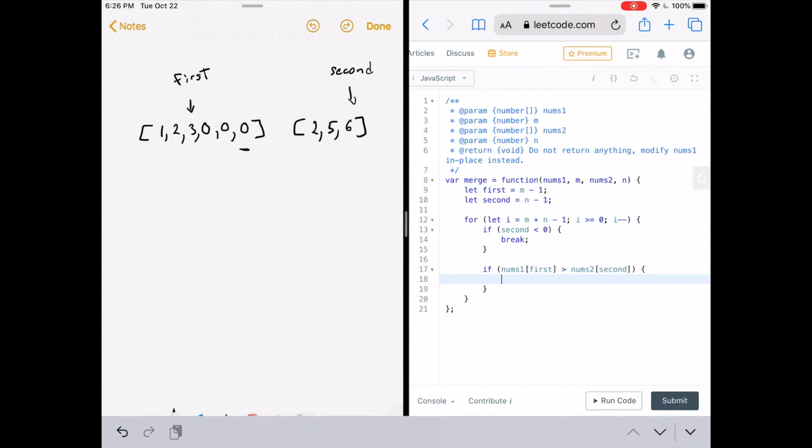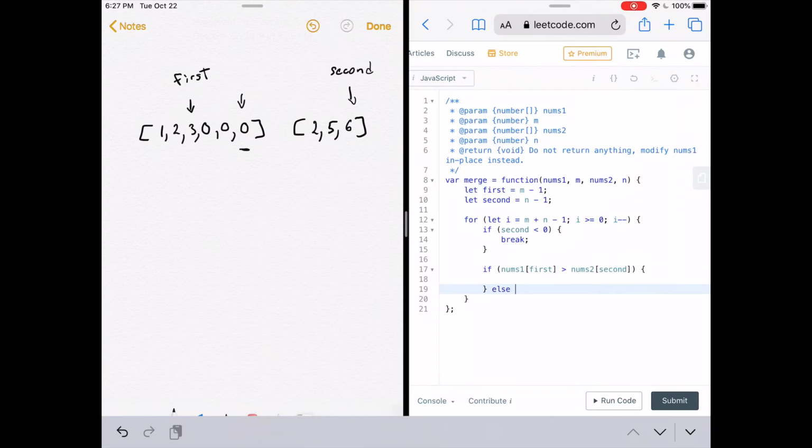So now we're going to compare the element that first is pointing to, which is 3, to the element that second is pointing to, which is 6. If first is greater than second, then we have to replace this element with the element that first is pointing to. But that's not the case. In this case, second is less than or equal to first.